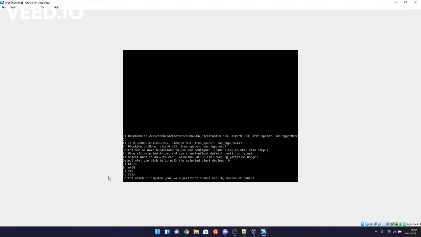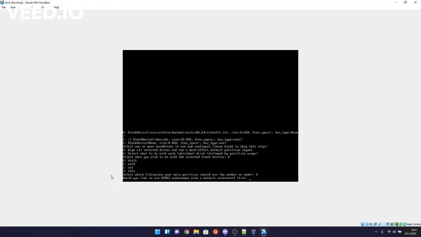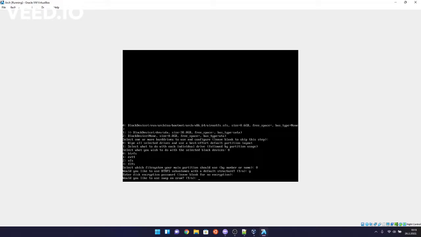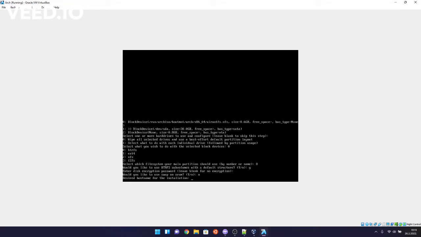It asks us for the file system, just choose 0 for Btrfs, and then choose Y, so just go yes. If you're using Btrfs, it will ask you this question, so type in yes. The disk encryption password, we don't need to do that, so just press enter. Swap on ZRAM, not needed.